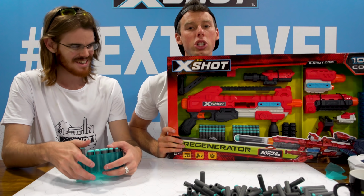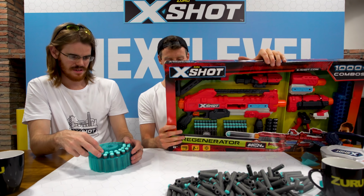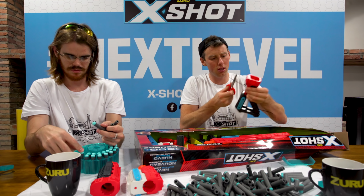All right, this is the Regenerator. Customizable, 1,000 plus combos. Clip system blaster. Let's open her up.